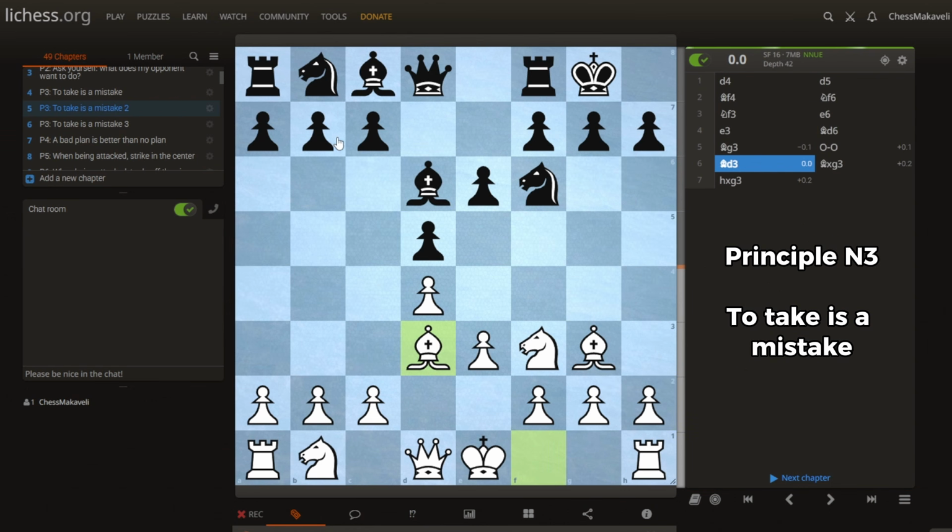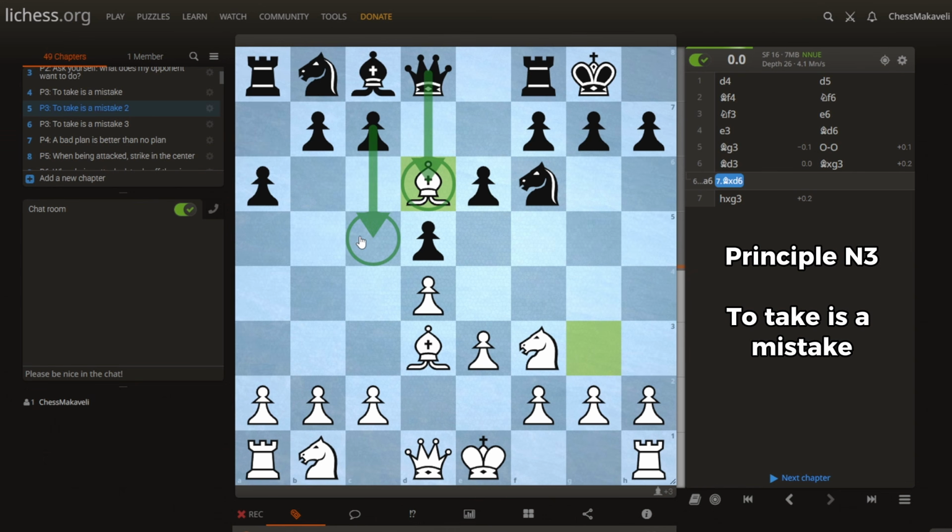And if you take with the white pieces, let's just say, let me just make a random move. If you take this, this also doesn't help you, because queen takes, and then black plays c5 quite easily, or pawn takes also should be okay. They're both sort of fine. I'm not actually sure which one is better here. They're both equal, but to take is a mistake.